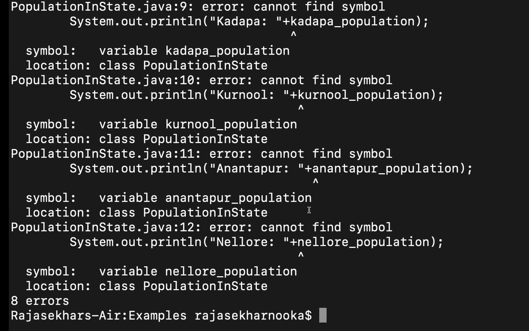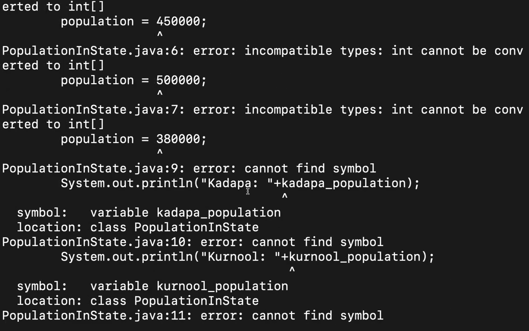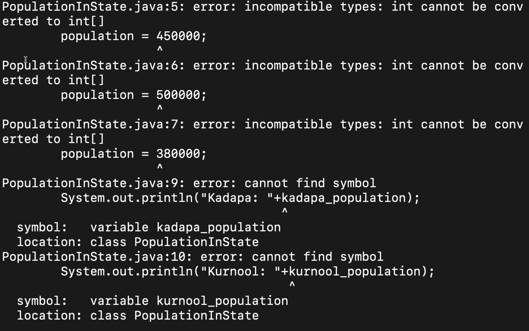Also population equal to 4,50,000, what is this, and this 5 lakhs. It gives the error: incompatible types, int cannot be converted to int array.